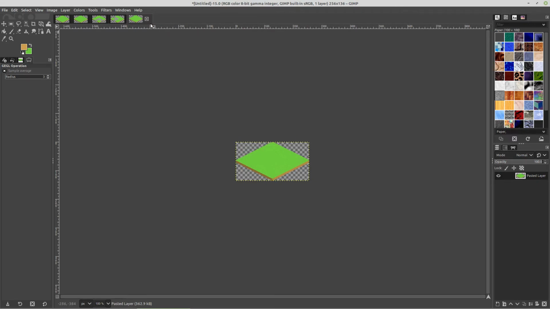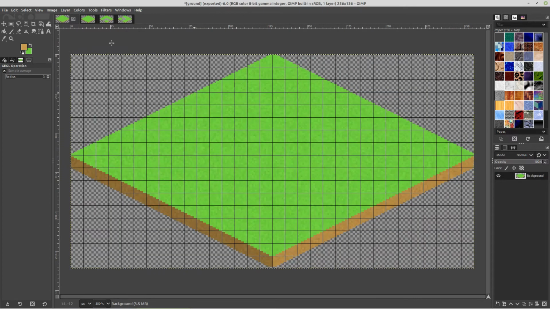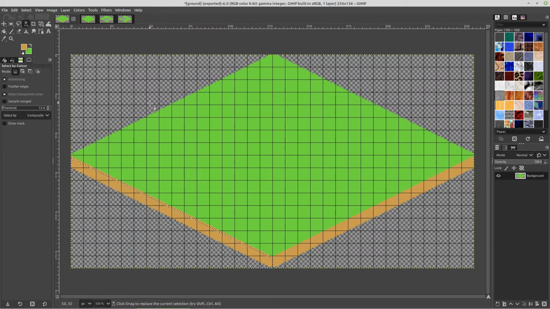Now I already have a copy of that, so I'm not going to hold on to that. I'll just discard it. We'll go back to our working copy, use Control Z to undo, and we'll undo back to the unshaded three-dimensional tile. From this point we're ready to start drawing roads on, so we'll look at how that's done.